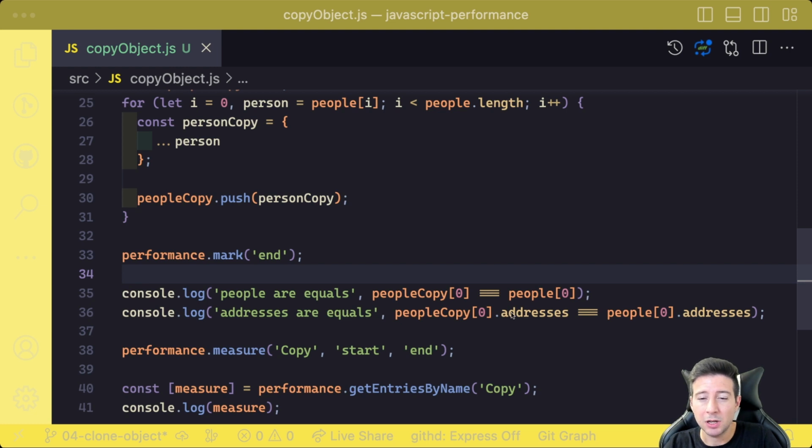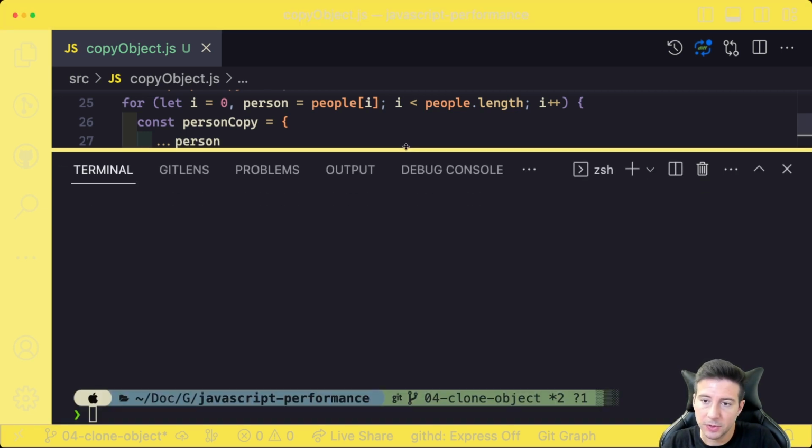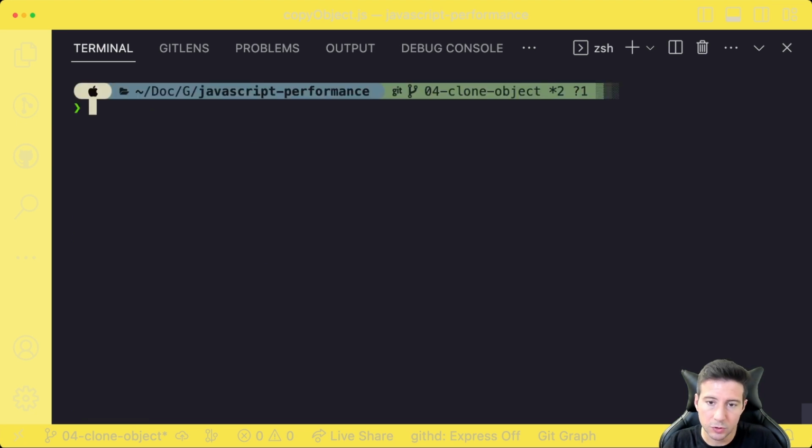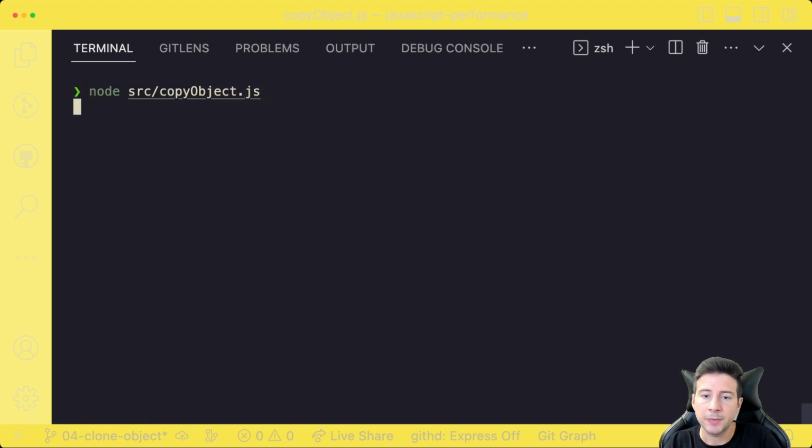So now I want to compare the instance of the first element in the copy collection with the instance of the first element in the original collection. And then I also want to check if the addresses of these 2 objects are equal. So now I'll open my terminal and then using the script I want to show you the result.